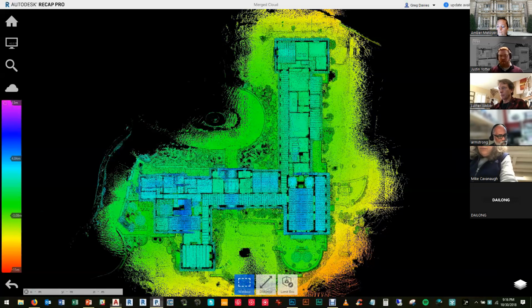This is what point cloud data will look like from the Revo or the Horizon in plan view. You can see that even though there is no photo-based colorization like in the RTC data, the points are colored on a height ramp, where points at different heights are shown as different colors on a spectrum, which you can see on the left: red is lower and blue is higher. Coloring the points this way makes it easier to see important features in the point cloud, even without the photo colorization.